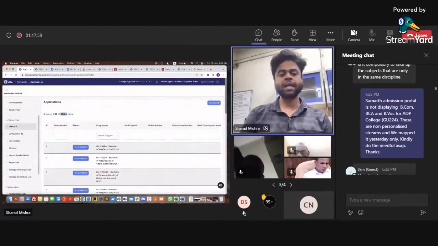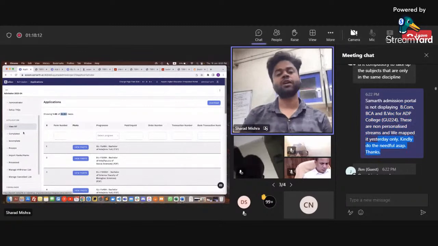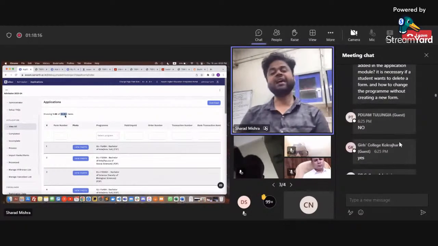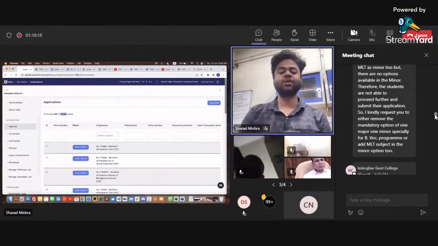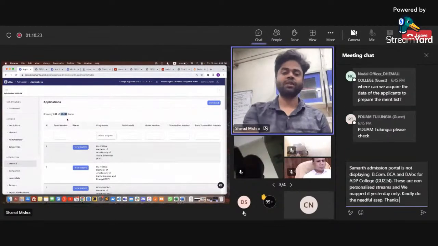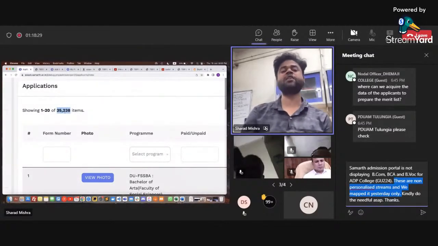So these logins will be enabled for you. You will be able to track these applications, but we would suggest that you use these logins carefully and as minimally as possible for now, because these students are also applying. You would not get to see these numbers increasing every second. Rather, they will increase, but if you keep on refreshing, that would unnecessarily add load to the system. Just between my two statements, the count has increased from 35,194 to 35,238.